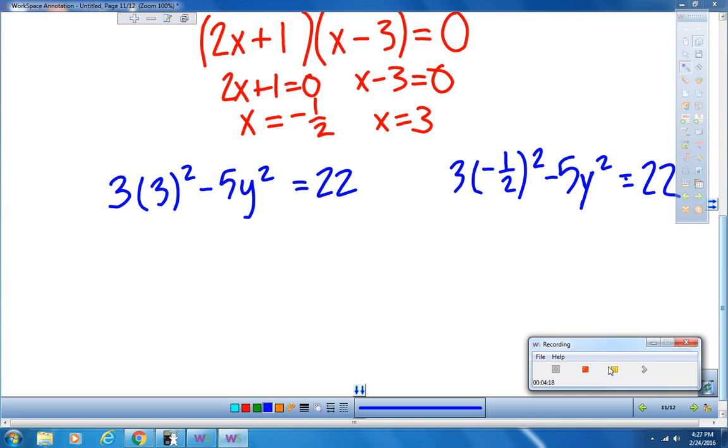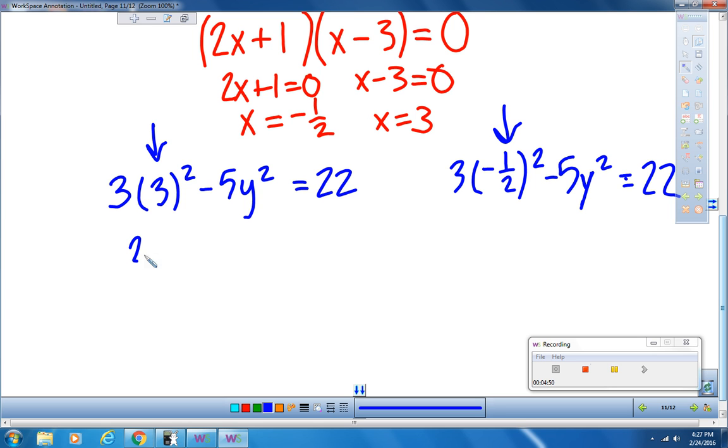Now that I have the potential x values in my solution set, I need to plug them into one of my original equations to find the y values. I can pick either equation. It does not matter which one of the original two, because since these are intersection points, they should both come out with the same answer for the y's. So here we go. I just plugged in my x's here to the first equation.